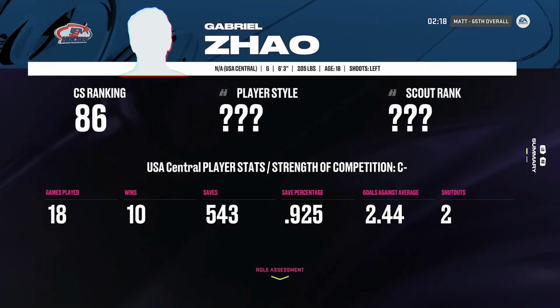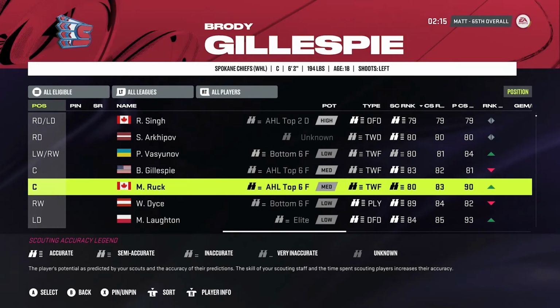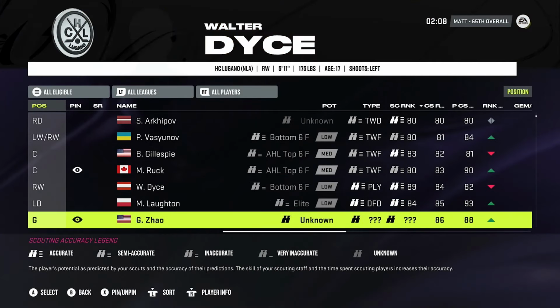I think it might have been somebody. Who's this guy? Gabriel Zhao. I don't know why we had him. I think it was this guy, Marcus Ruck. Yeah. 18 years old. Decent there. I mean, we'll see about him.